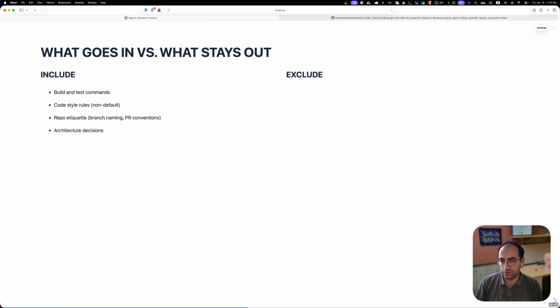Any architecture decisions for your repository can be here, especially on the high level. If it is details, we're going to talk about where to put it later in the context folder. And then common gotchas, things where you always see that the LLM or the agent struggles, you can add them here. Remember that usually Claude.md and agents understand all caps, the importance of boldface or italics and so forth.